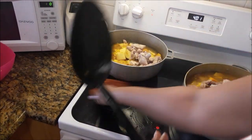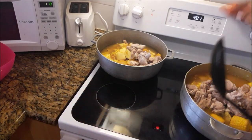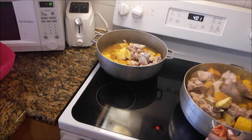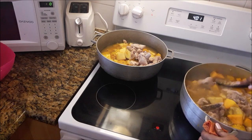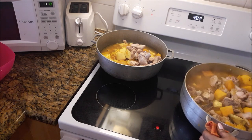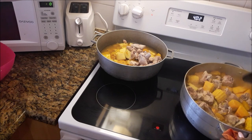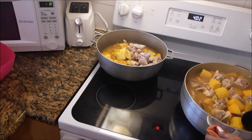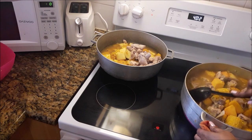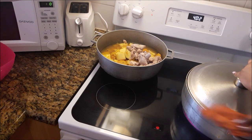So I would add most of the dumplings to the smaller pot — my favorite pot. This entire process should take no more than 45 minutes to an hour for cooking this soup. You just have to space it out. Make sure you give those turkey wings two nice boilings because they have a lot of fat — you don't want that in your soup. So I'm just covering that down for about five to eight minutes.